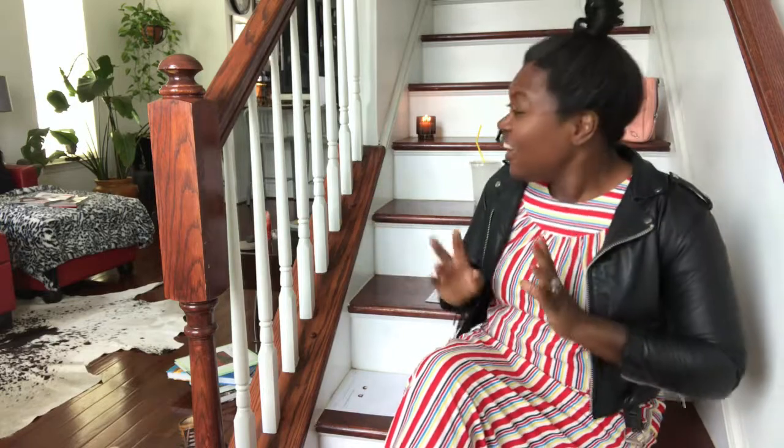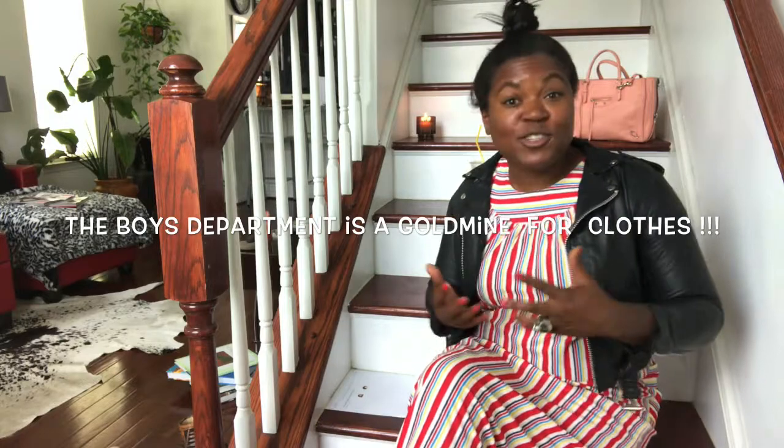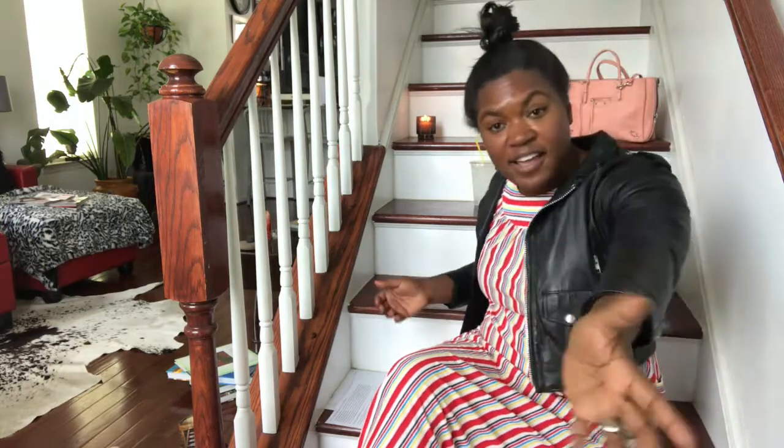I love to shop for clothing, accessories, hats, coats in the big boys section because of the fact that there's so much stuff there that gets overlooked that actually fits. Thing about the big boys section is go on the larger size in that section. Take your time, whether you're thrifting or whether you're in a retail establishment. Two things about that. Usually, if it's in a thrift store, you never know what to expect or what you'll find in that section. It's a no man's land.